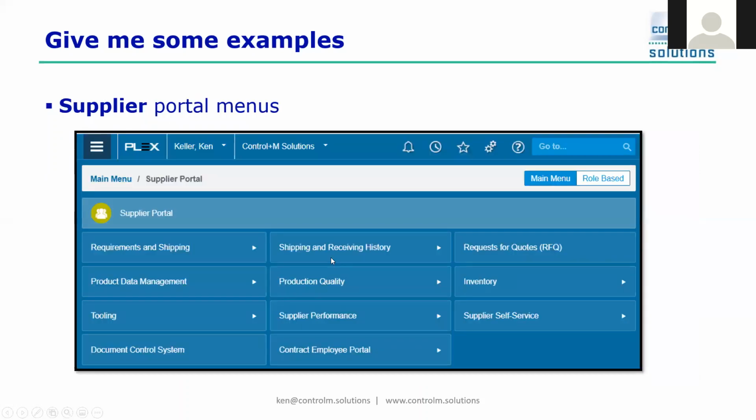Let's look at some additional supplier portal menus. Inventory. If your supplier is contacting you and wants to know what they have in inventory, they can see it here. Whether or not you've received something, they can see it there in your inventory. Supplier performance, if you have supplier scorecards, things like that. Now, supplier scorecards do not automatically send out of Plex.